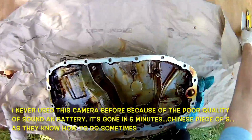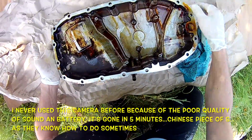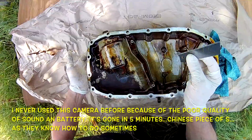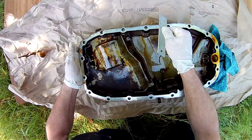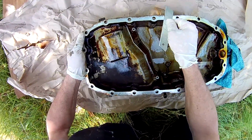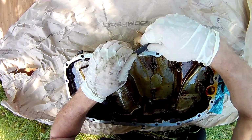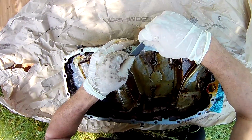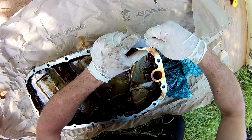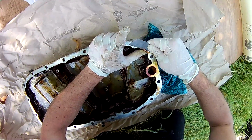Hello everybody. So now time to clean the pan and to remove this old paste. I use a blade, cut a blade, but very carefully. Remove the first key.